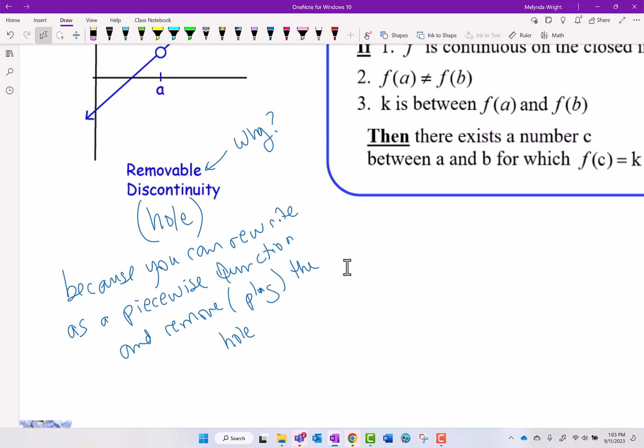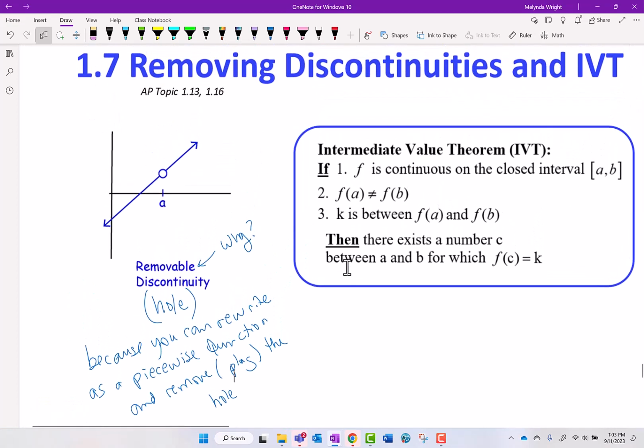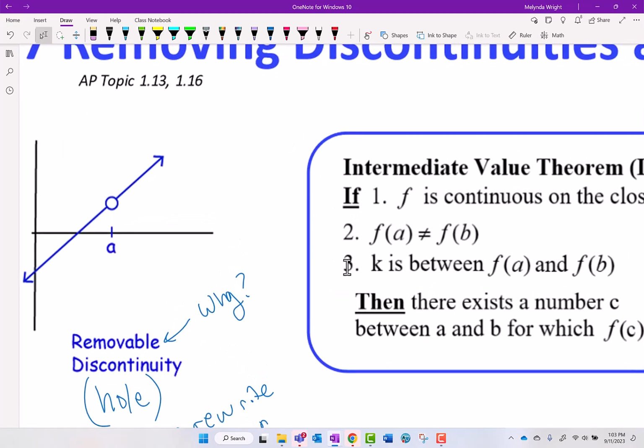Okay. So let's talk about what does it mean to remove the hole? Let's look at an example. Let's say our equation, our f of x would be, I'm going to factor it. So I'm going to use this picture, but let's make it like 3. For this circumstance, I'm making up a problem where a is 3. All right, so we've got this going on. Let's say it looks like this.